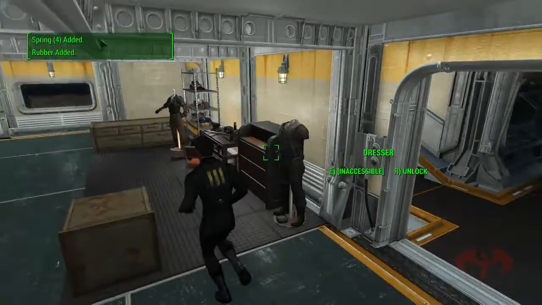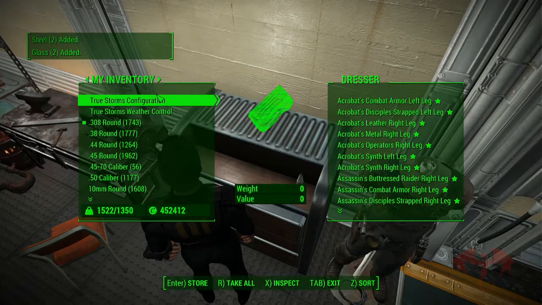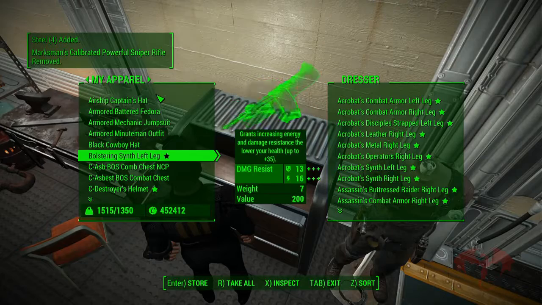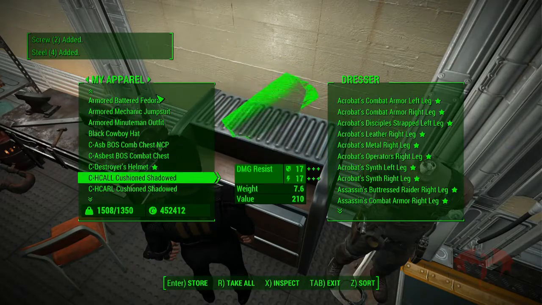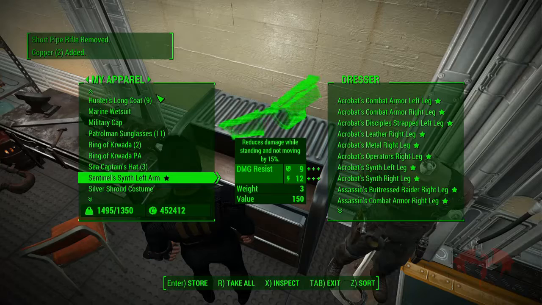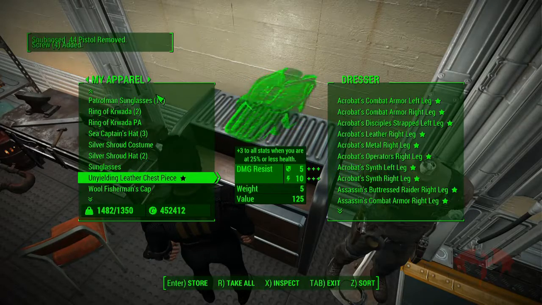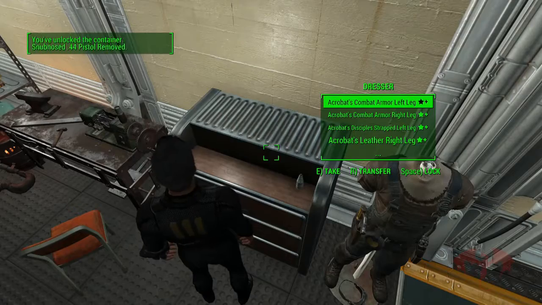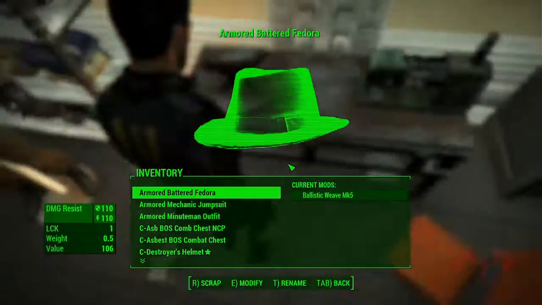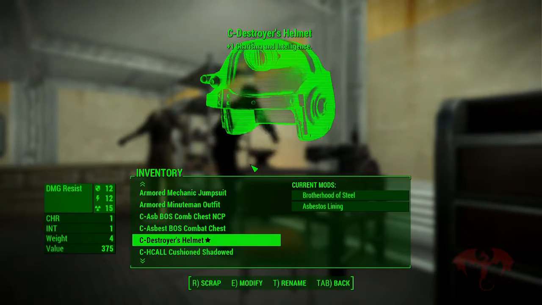Okay, let's see if I got any legendary clothing items. That one I wear. Some of these are for outfitting provisioners, not for me to wear. Okay, I got some power armor pieces. I don't think I have any to break down, but let's see. Armored stuff is for my followers, I mean for my settlers and my provisioners.